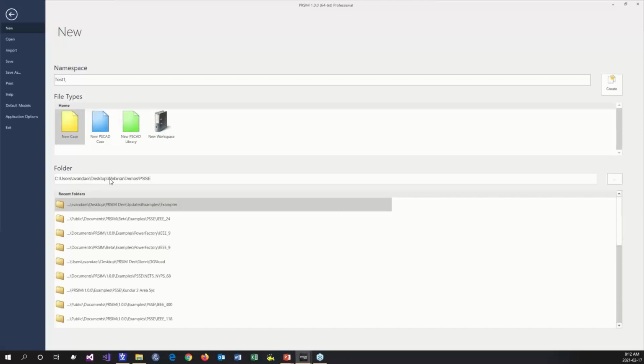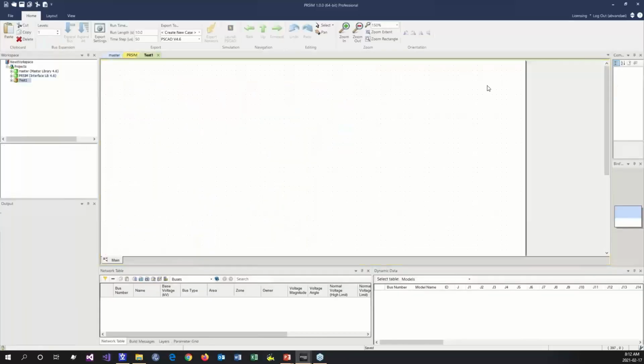I also assign the path again, and now I can click on create. At this point, you will see that a new project will show up under the workspace brand, and this is essentially a PRSIM project.